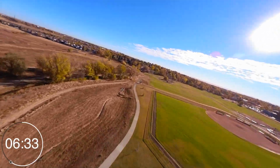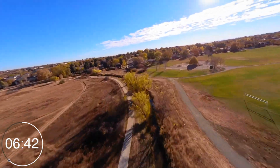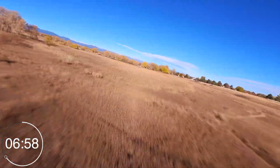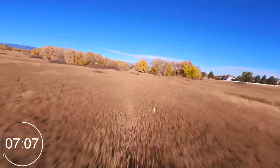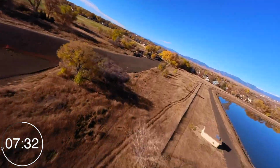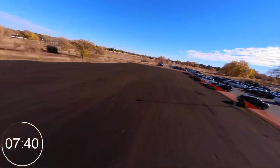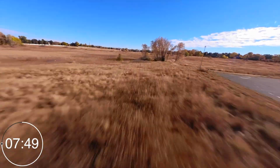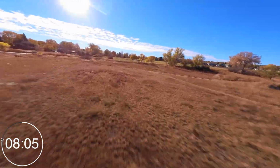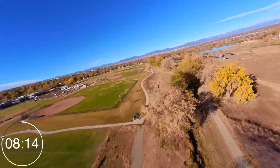I didn't notice any issues with it overheating or anything like that. I know this camera can get warm when running for prolonged periods of time, but I was obviously in flight, so it had lots of air moving over it, and also it was a cool fall day. It was probably 55 to 60 degrees outside, so I didn't feel like the camera was warm when it returned from flight, so that's nice.